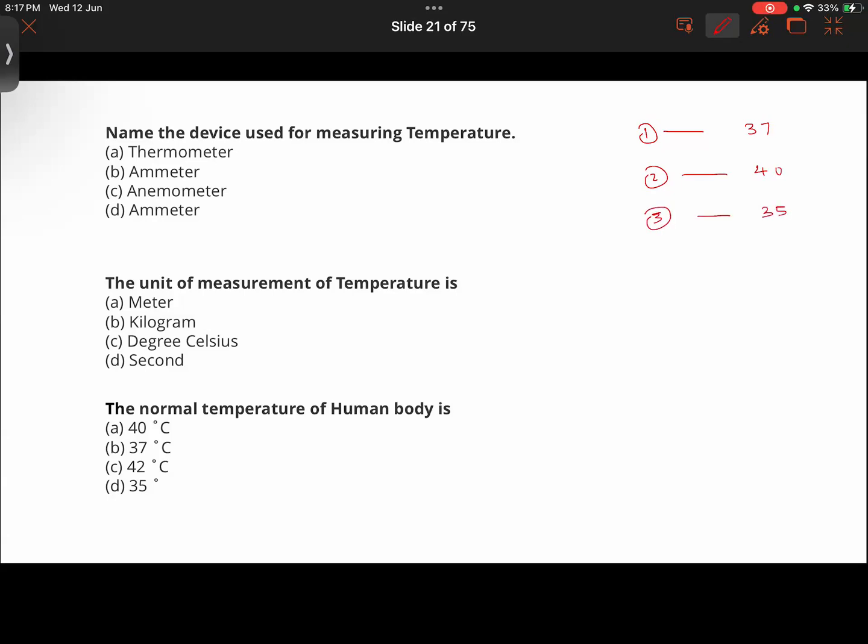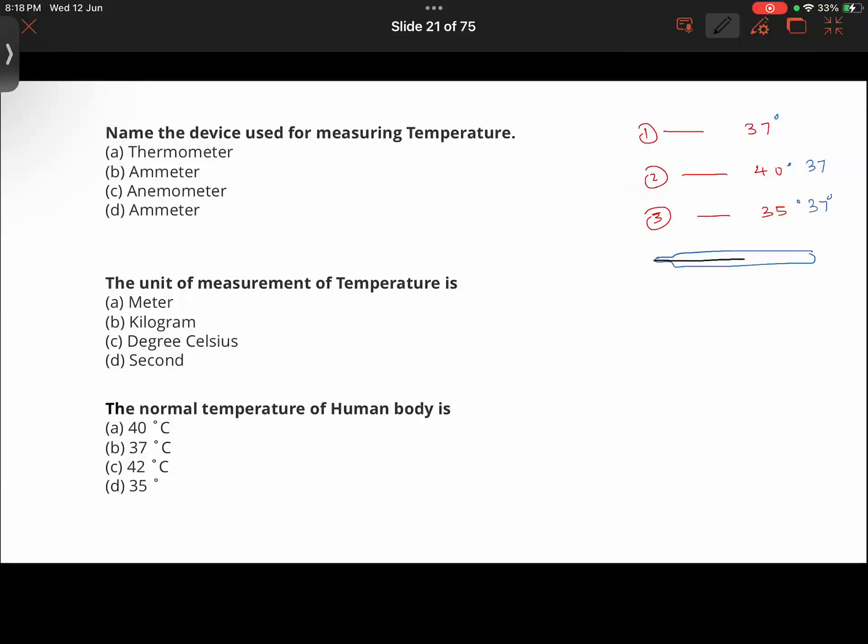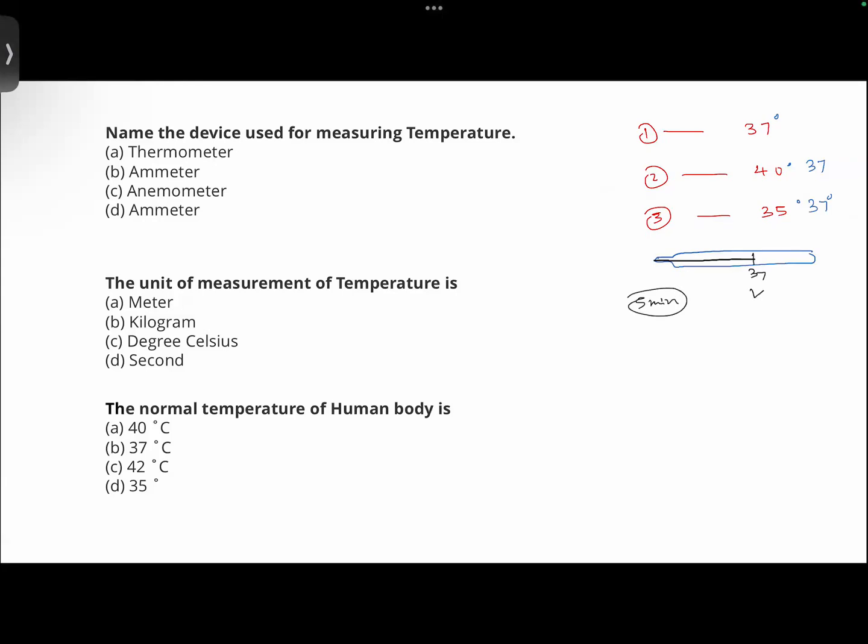No, if your body temperature is not varying, then every time it is going to show the same temperature. The second time also it will show the same temperature. Third time also the same. Because every time the mercury is put in your mouth, it will expand in a uniform manner. It will expand, and stop at 37. You put it in your mouth after 5 minutes, then again it will expand, and stop at 37.